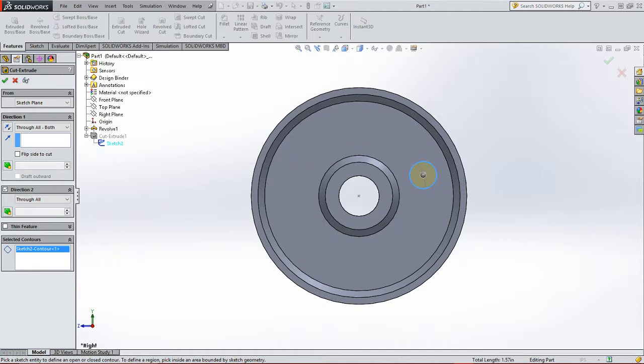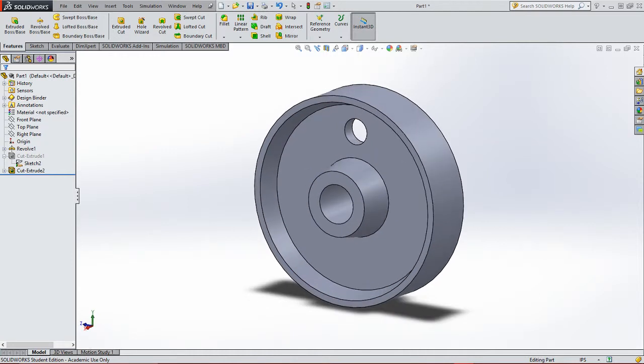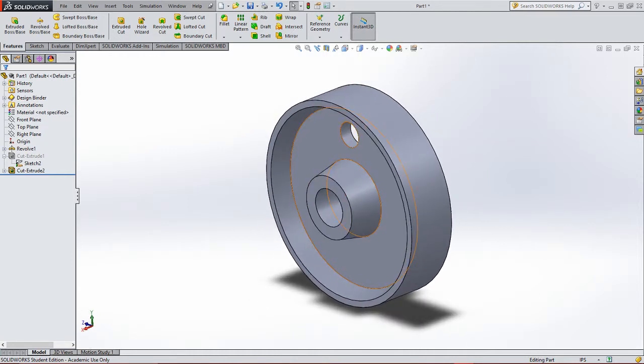There. I only want one of them. Click OK. And this would be like if you only drew the first hole in that sketch and then extrude cut it. Okay, that's great. It gives us one hole.